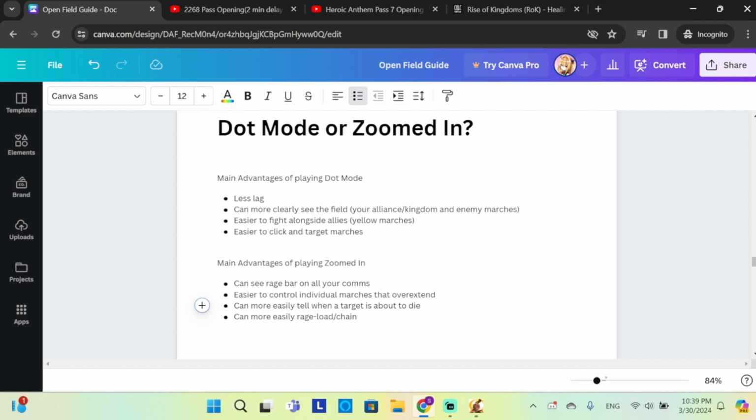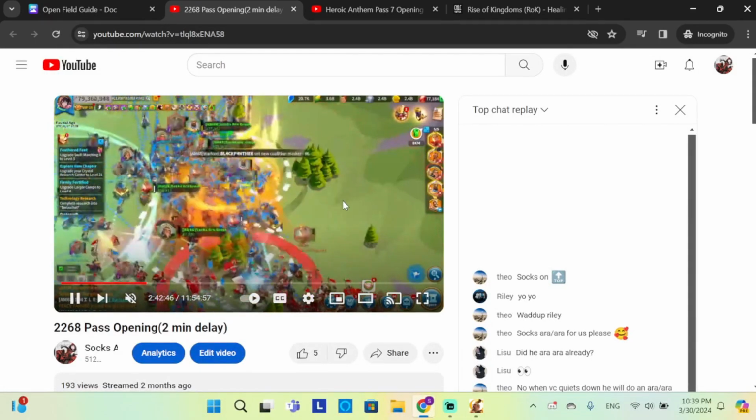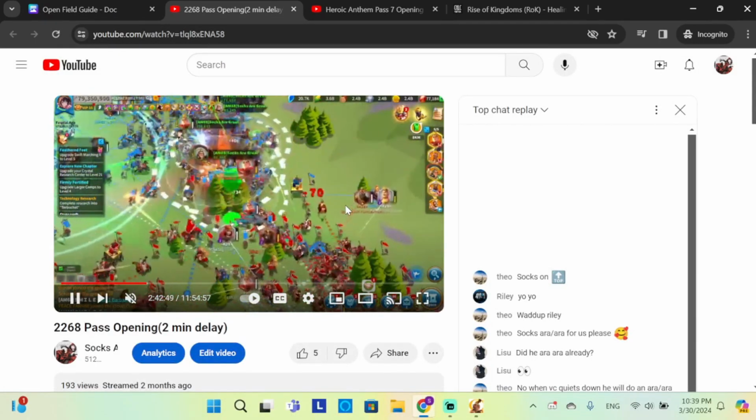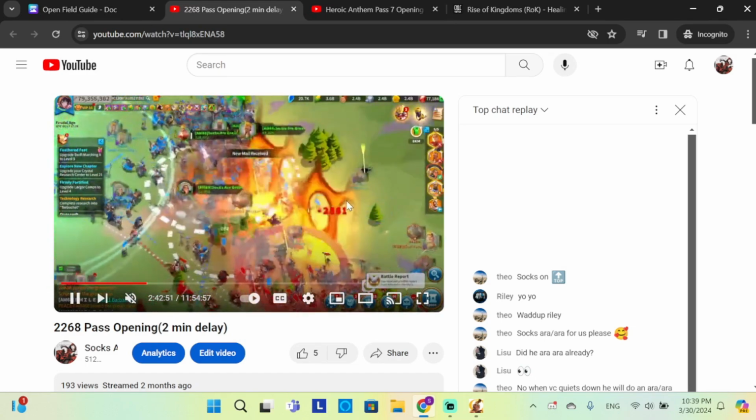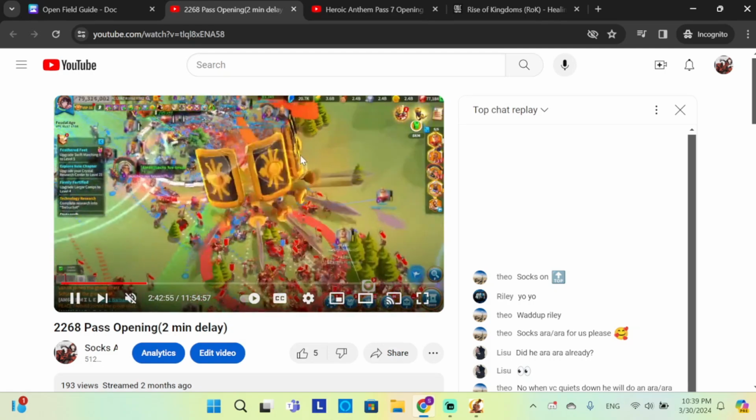So I can more easily rage load or rage chain my marches. So I can more easily switch targets. I can keep switching targets when I know a target's about to die, because that's my indicator that that target is going to die, and my rage will reset if I don't switch targets again.